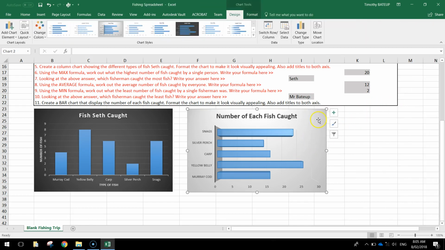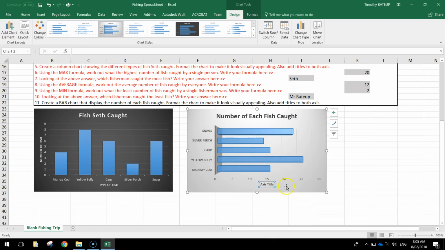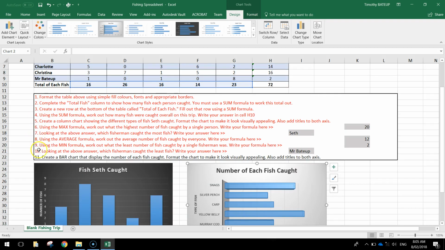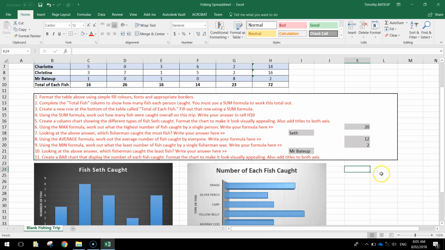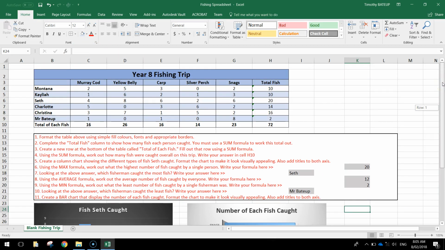Now the next thing we need to do is just click back on this chart, go up to the top left and add a chart element, and in the axis titles, primary horizontal will come first. We'll just write number of fish caught down the bottom, and then add another chart element. This time we're going to add in a primary vertical title. In capital letters I'll write type of fish. Okay, so it's always good measure to label your X and Y axis. So that is a bar chart, one that goes horizontally. Column charts go vertically. Just remember that. Alright, so we can tick off that last question now. It's all finished, and that is our spreadsheet tutorial today, all done.